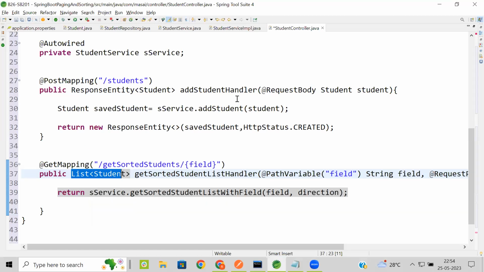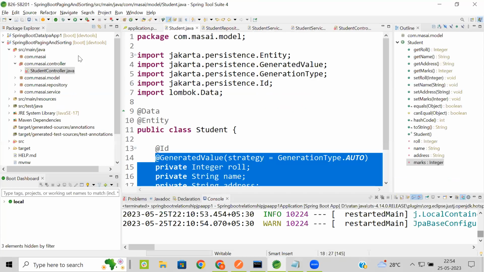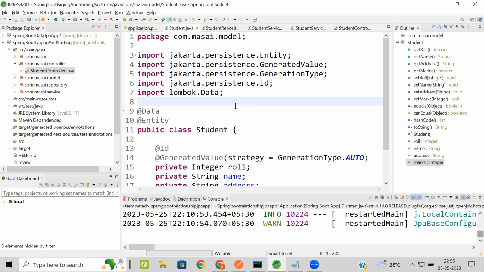Hello? Let's test this method whether it's working or not. Can't take both parameters as path variable? Yes, it's your wish. How you want to take the value, you can take it from a path variable, or you can make an object of a bean class and take it. It's your wish. Nothing great here.